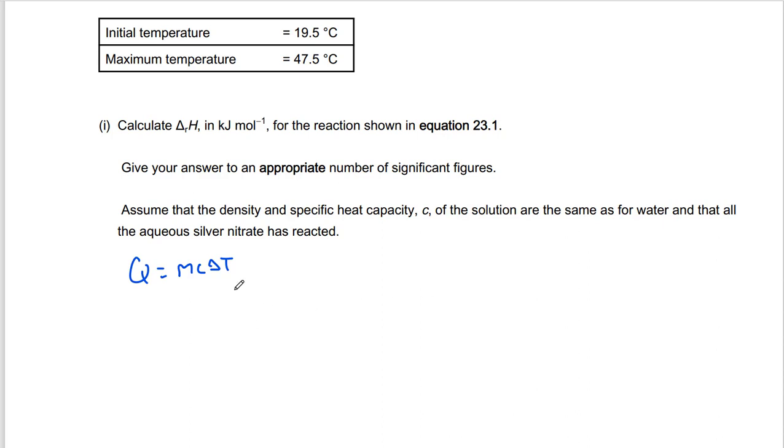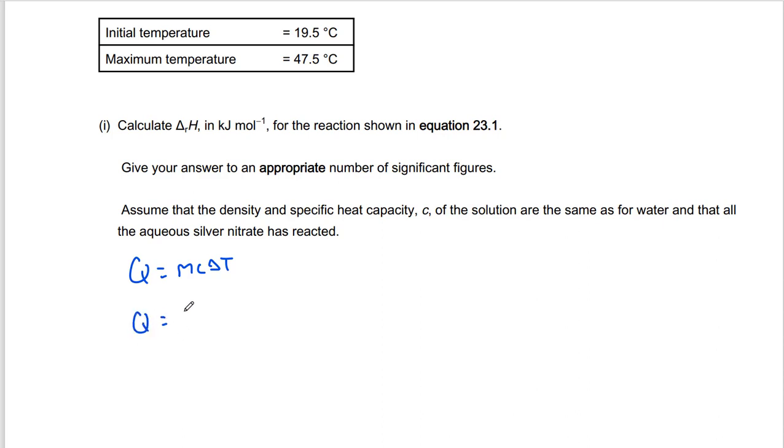Now, in other questions, they might tell you how much there was. And if they tell you how much there was, it should be added on. Okay, so just keep an eye out for that. If they don't tell you the amount in the question, then you can't add it on. But if they do give you the amount, or they give you the masses of the two solutions, like the mass of the solution at the beginning and the mass of the solution at the end, and you can take the difference, then do so and use that as M. In this case, we can't do that.